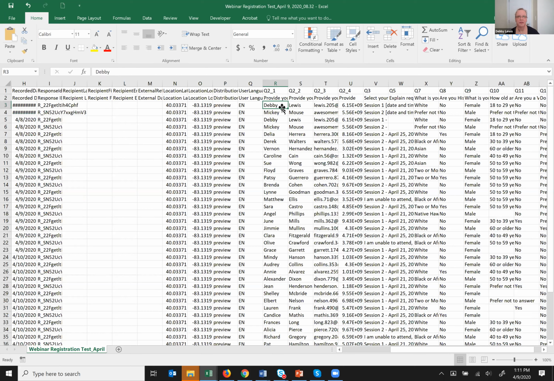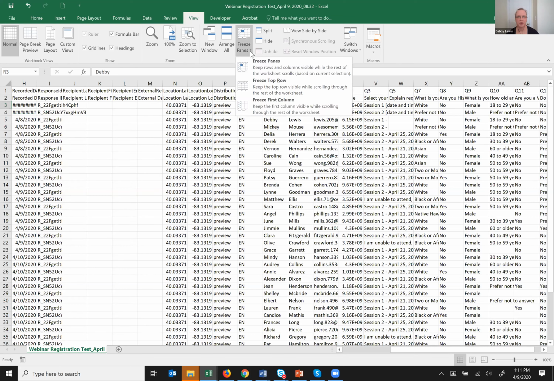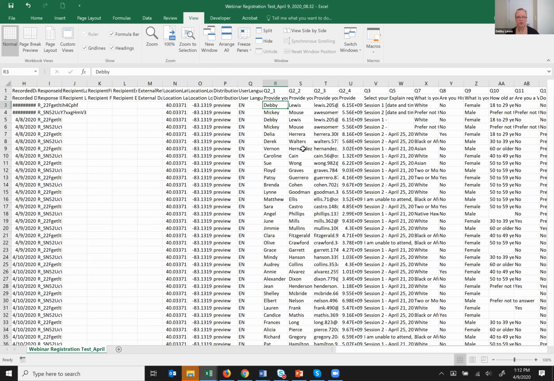If I click in that cell, I click on the View tab, click on the Freeze Panes dropdown, and then if I click on the first option, it's going to freeze the panes right where I'm located. I can also opt to just freeze the top row, or I can freeze the first column.